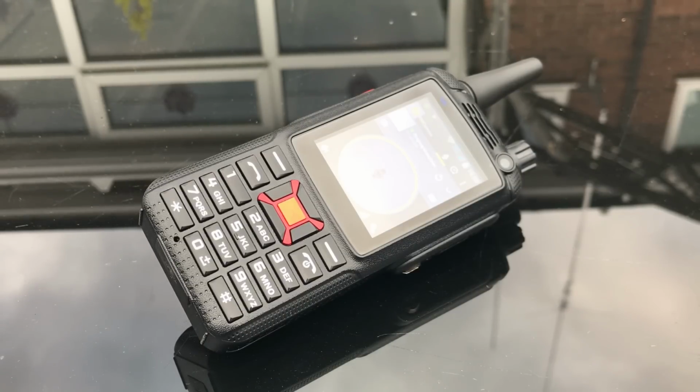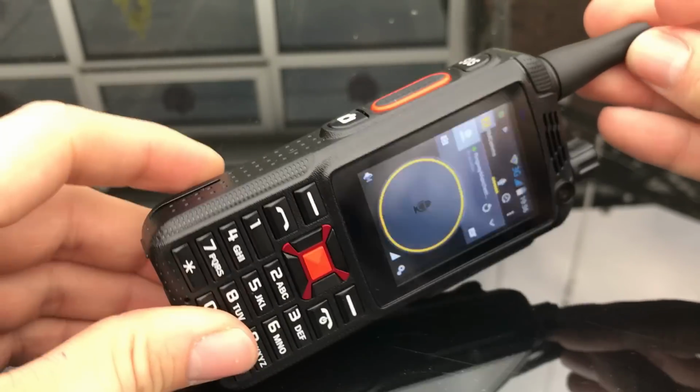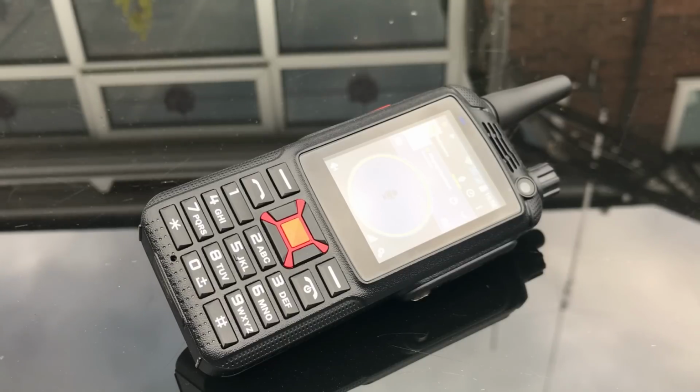Thanks for tuning in. I just wanted to do a follow-up video on this Radioddity RT-3, which is an Android PTT device that optimizes the use of Zello through a PTT. I've done another video on this, a bit of an introduction. I'm going to do a series on it with quite a few videos.